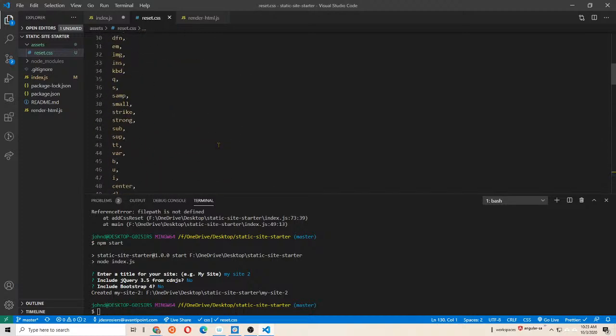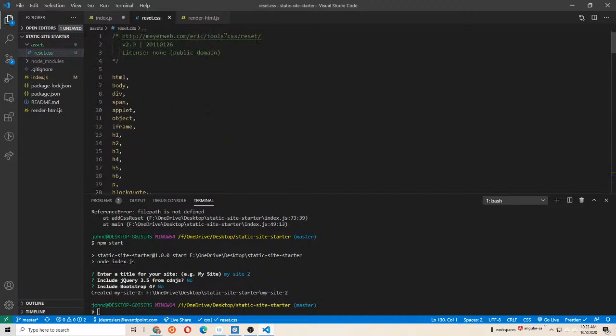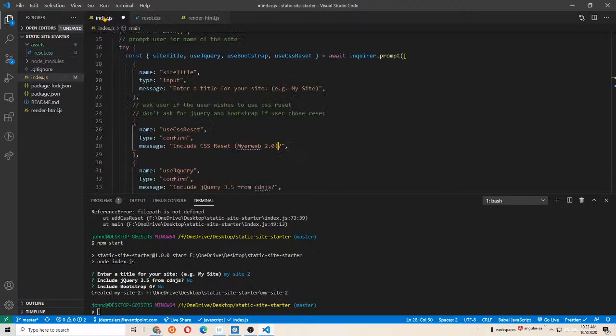Okay. Wow. meyerweb.com. I guess I'll use a lowercase m. Include meyerweb.com 2.0. Sure. I think that works pretty well.